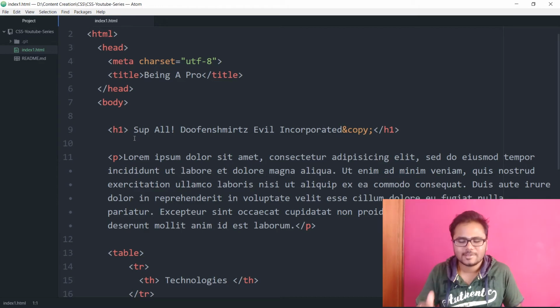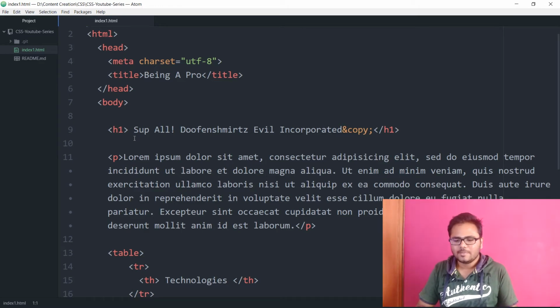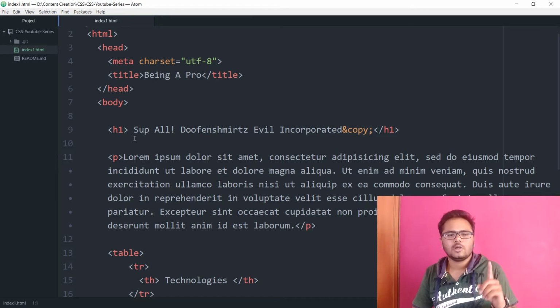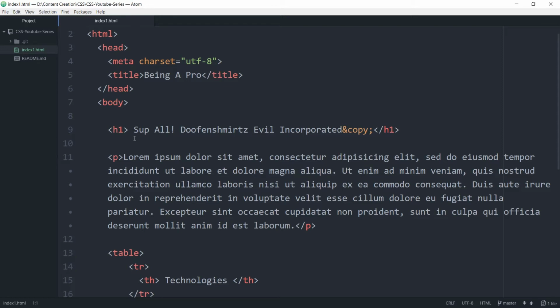Then you have the paragraph tag. Within the paragraph tag, I've just put some junk text. It's lorem ipsum code. If you don't know what lorem ipsum is, it is just a junk piece of words which developers usually use so as not to draw a lot of attention to the text.